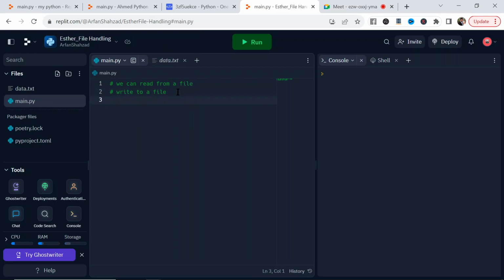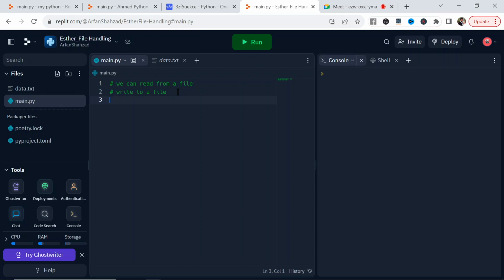Okay, let me start. File handling is an interesting topic, and this programming technique is available in different programming languages. It is available in Java, C, C++, Python, and a lot of other programming languages.